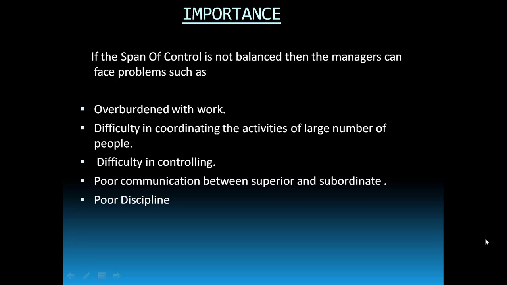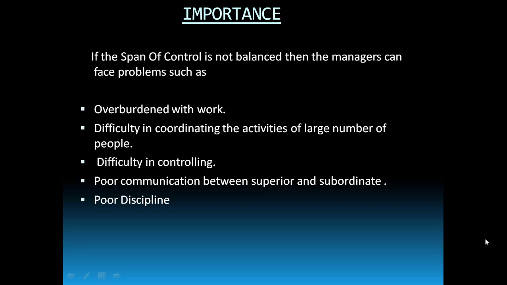The problems will be, first, the manager will be overburdened with work. How will he be overburdened? Because if there are a lesser number of subordinates under a manager, then the manager will have to do more routine jobs because he will not be able to delegate the authority and responsibility of work to his subordinates, as there are lesser number of subordinates under him. So the manager will be overburdened with the work.